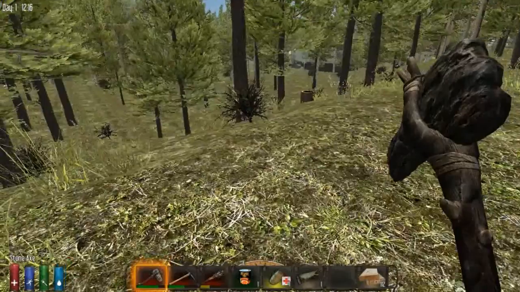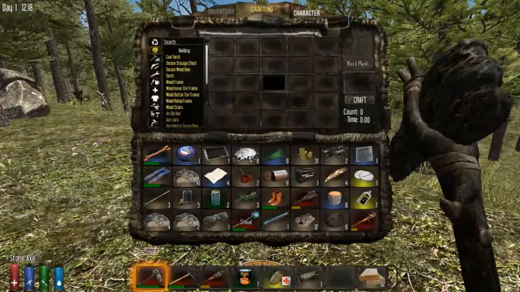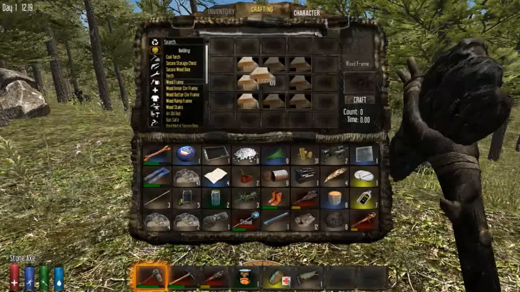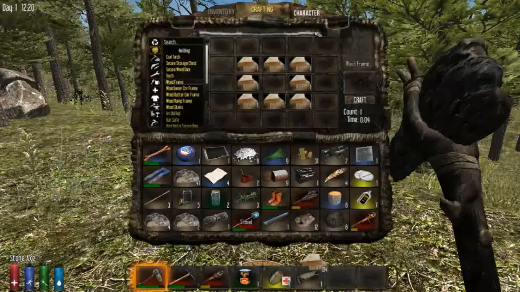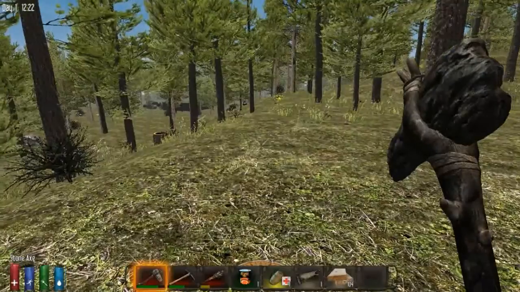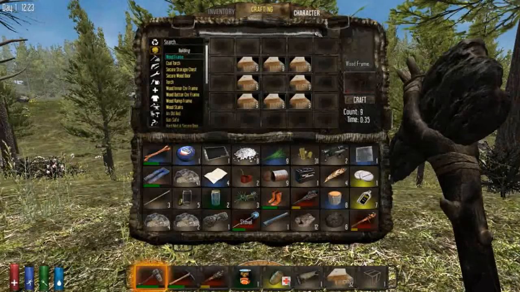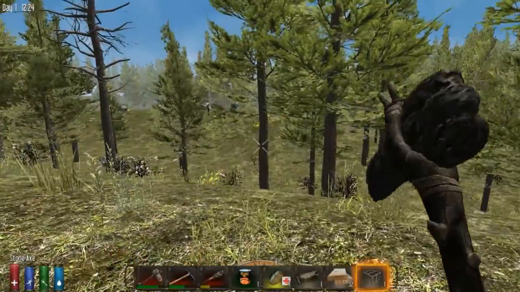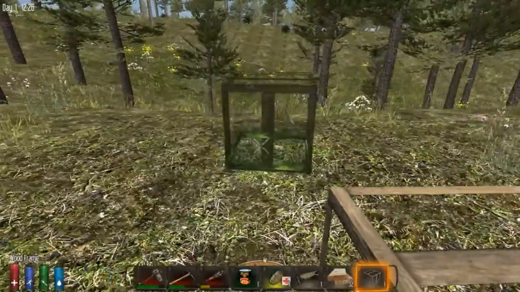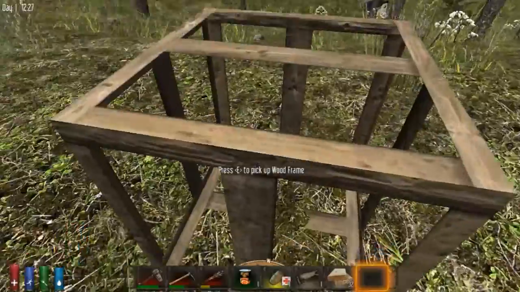Okay, so next thing, if you go to the crafting menu, you go to this little house. We're looking for a wooden frame, and you just drop one plank in each box and click craft. Once you've made something once, you can just right click it from the menu, so you don't have to keep putting it in over and over again. And then selecting the wooden frame, you just right click where you want to put it. Ooh, nice, the start of our house.